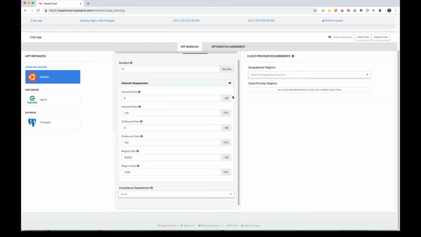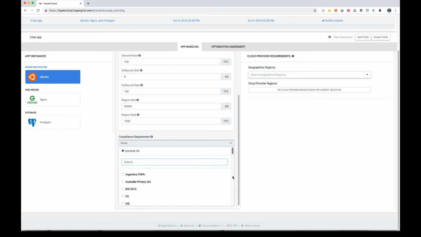Maybe I can change my application a little bit to compress the data that's going in, or change the flow of it, or reduce the amount of traffic and only provide a subset of data in and out of the application. And this might provide a really strong opportunity for saving a lot of money on that application. But even if we're not able to make those kinds of changes, when we go through and run this optimization assessment, it's going to give me the ability to expose all those areas where there are potentially very, very high costs that are important to be aware of prior to deploying this in the cloud.